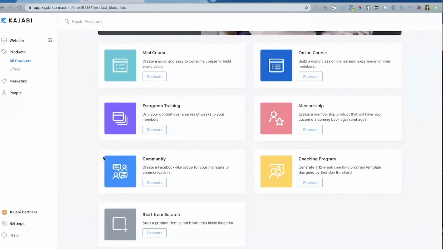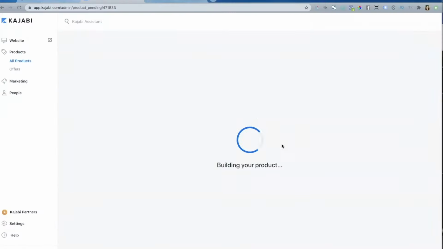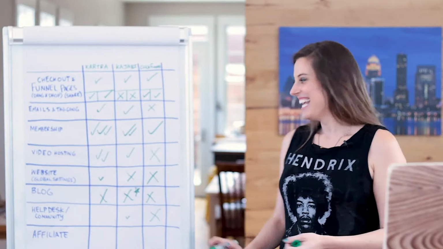For Kajabi, they have a community forum feature, and I would say that most people find it to be in beta, that they're working on it, right? And that is really cool, but I just want to still call it kind of plain. So they're going to get a half check mark on that.